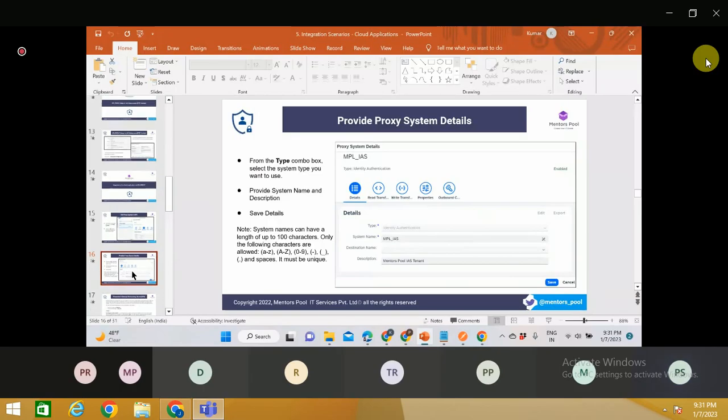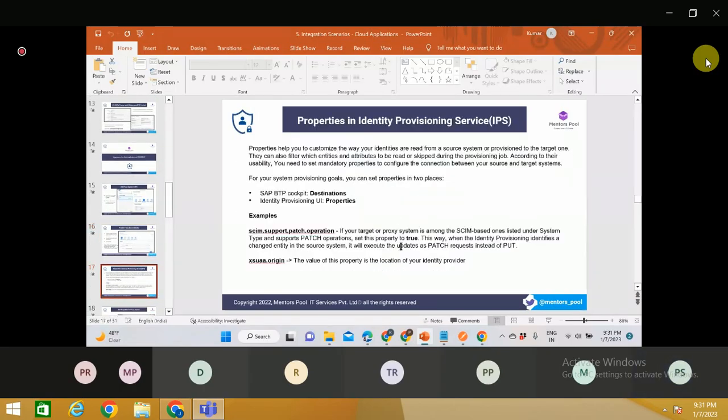Okay, so first I will go to concepts. You will find system types, not much, but system types means like system proxy, properties. This is really important. So if you go to properties, it will show you different types of properties. For your system provisioning, you can set properties at two places.